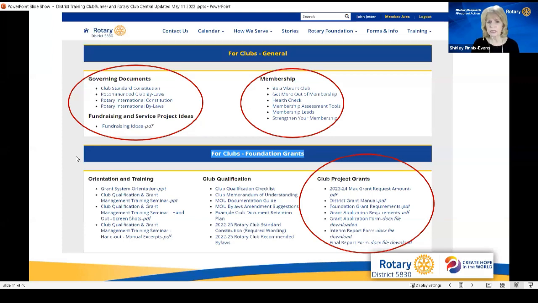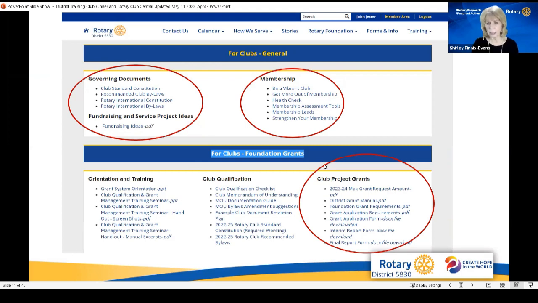So Be a Vibrant Club, the health check, strengthening your membership, all of those are PDF files, so they would download there. This information is actually found on the Rotary International website; however, we wanted to make it available for your convenience.